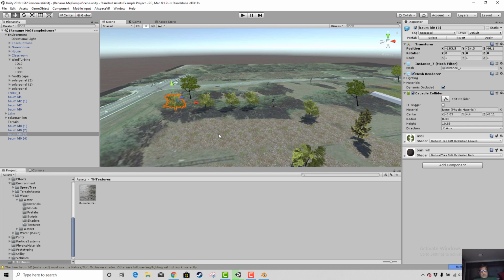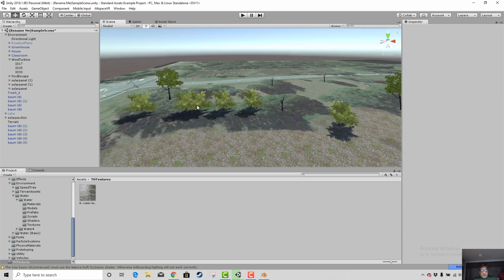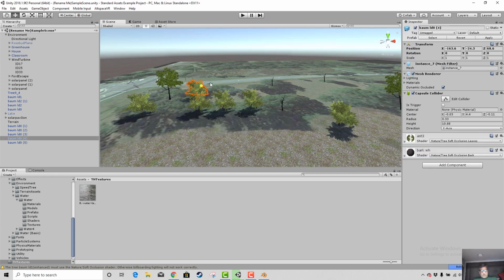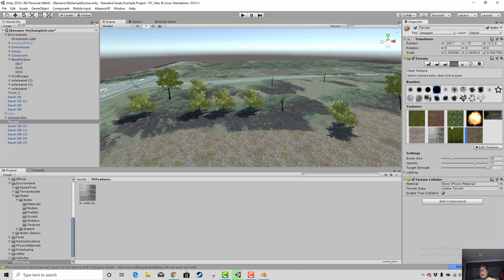And so my point in doing this is that once you've placed your trees, then you can go into your terrain editor and you can paint that terrain underneath where the trees were. Now you just see the shadow of the trees.